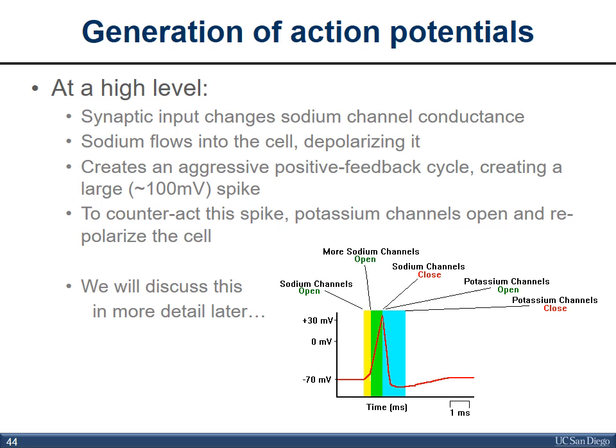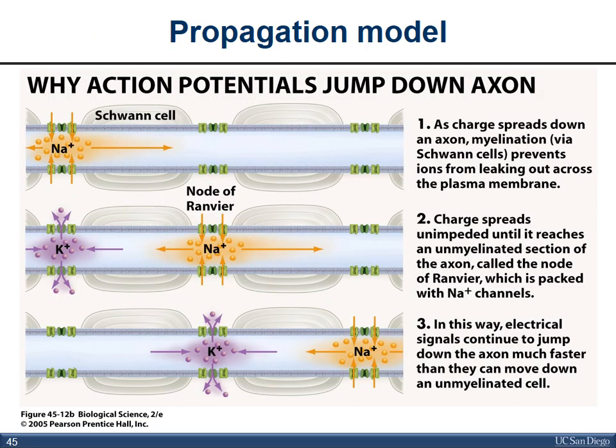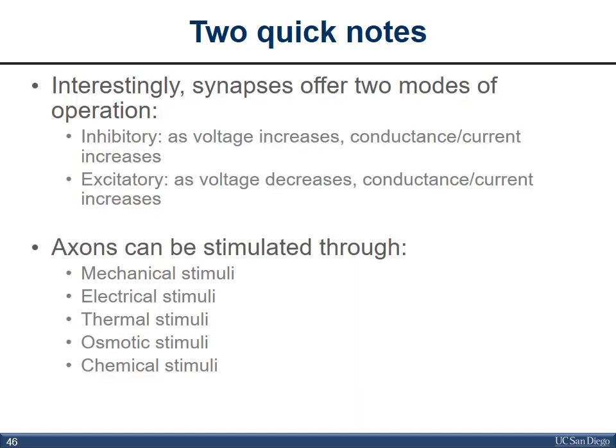So this is roughly how an action potential gets generated. As you can see, it's basically a spike or pulse of information. You can think of this pulse as like a logic 1, for example, being sent down a transmission line. So we briefly discussed how action potentials can propagate down axons. This is just a little cartoon that basically shows how this happened. I think we're essentially nearing the end of the lecture here, so we're going to skip this.